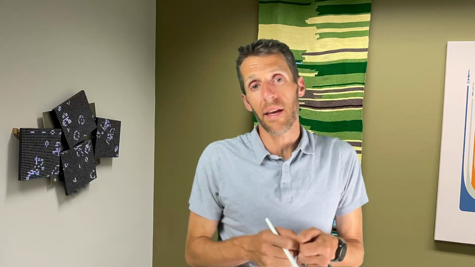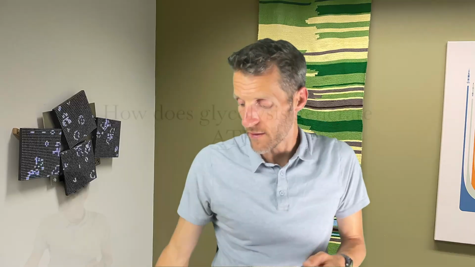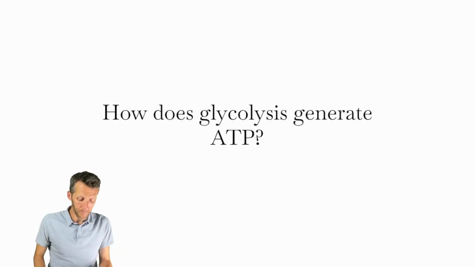Over the last couple of videos, we've talked about the skeleton outline of glycolysis. We've said you start with glucose, you make 2 pyruvates and 2 ATPs, and then in my last video, we went through step by step and looked at the 10 steps to get there. In this video, we're finally going to dig in and say, how in the world does that actually generate ATPs? So super cool, let's dig into it.